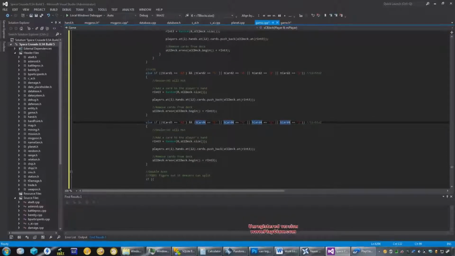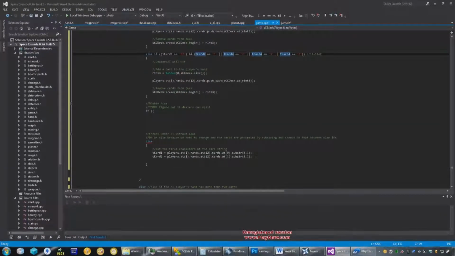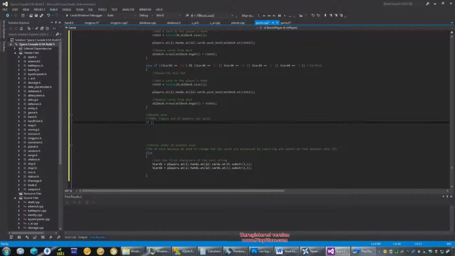So we're going to grab the hit code from the player, and we'll just change it to suit the needs. Alright, so to access the hands and whatever other things you need to do. In this case, we're just pushing back a new card.